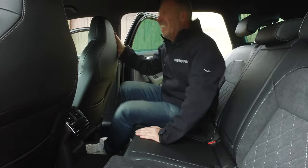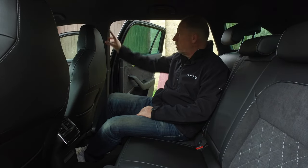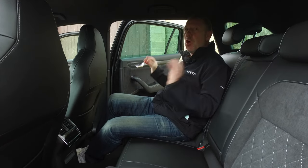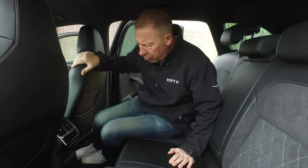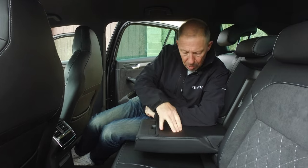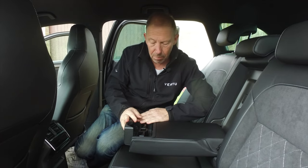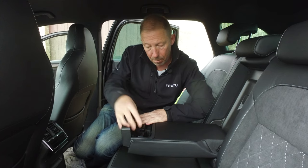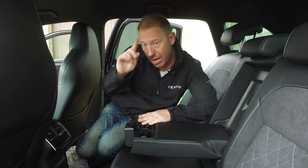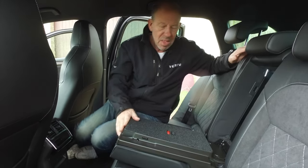Inside the rear cabin it's just sheer space. There's a coat hook up there — always got to have a place to hang your coat. On the door panels you've got Alcantara and a faux carbon finish — really nice. In the centre there's a pull-down armrest which is comfy and well-padded, with a double cup holder that's cleverly designed so your cup won't shoot forward under braking. There's also a ski hatch — or the B&Q hatch as I call it in the UK — for getting really long items like skis or timber all the way through into the boot.